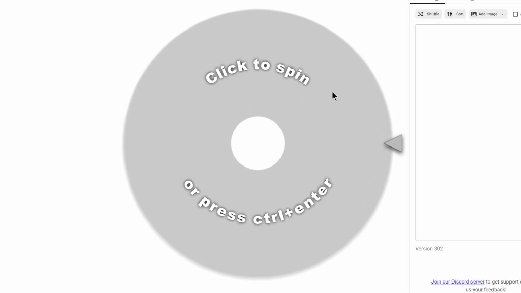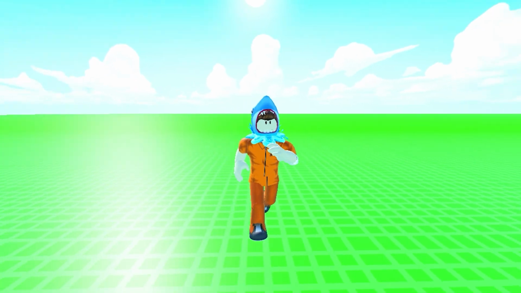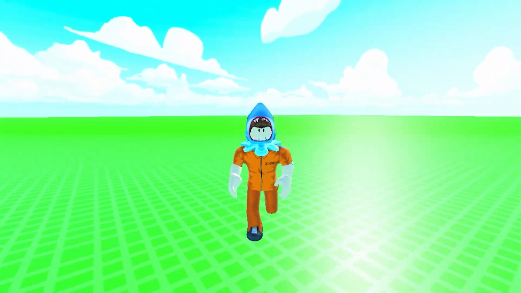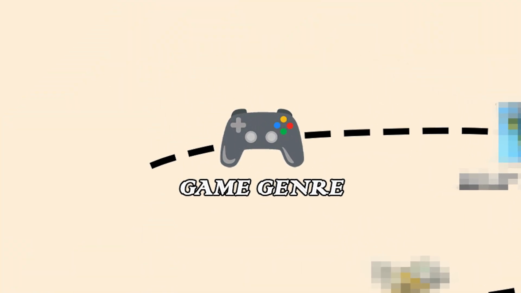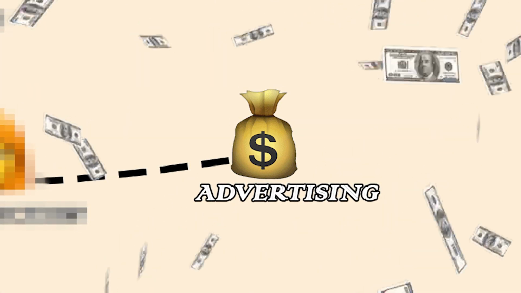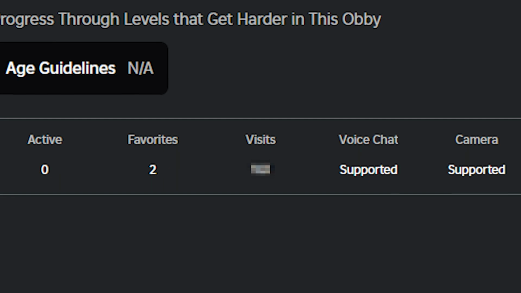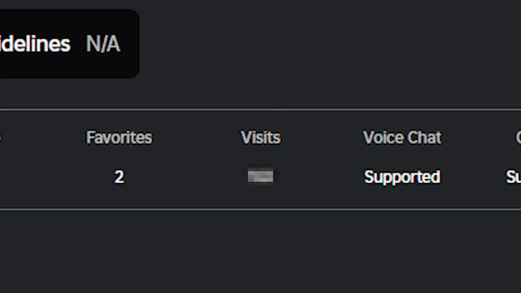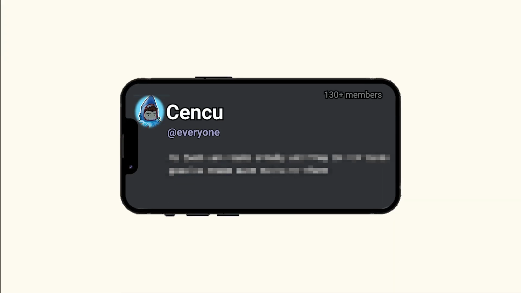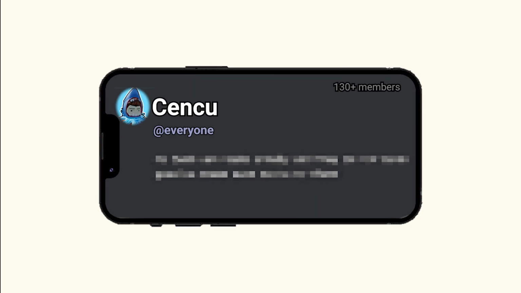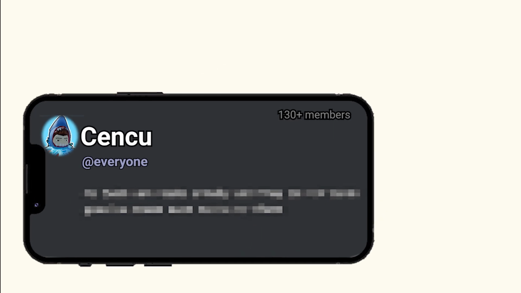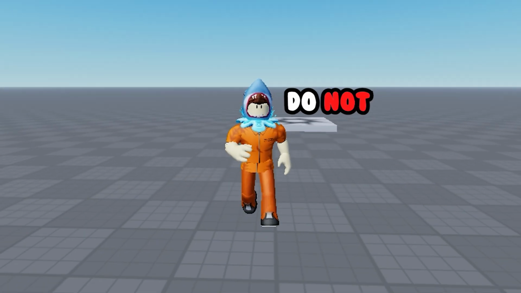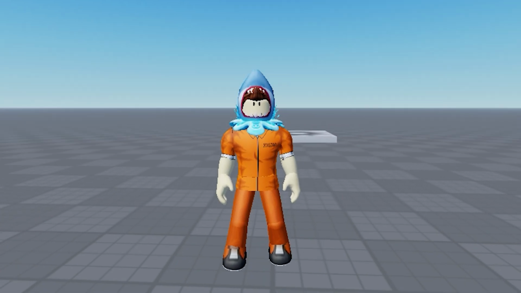This is a random wheel generator, and for the next 24 hours, I'm gonna let it decide how to update my Roblox game. All the way from choosing the game genre to letting it choose how much Robux I'm gonna spend on advertising. But if my game doesn't get at least 100 visits by the end of the challenge, I'm gonna have to send a really weird announcement that my friend chooses to my Discord server with over 100 members, which I really do not want to do, so let's hope I can actually get these 100 visits.